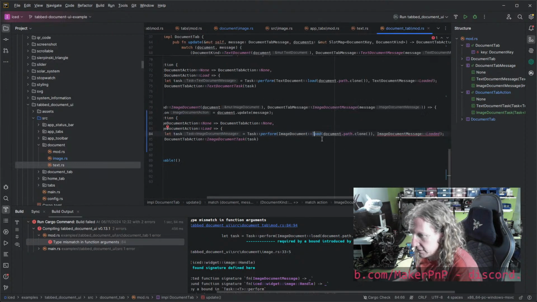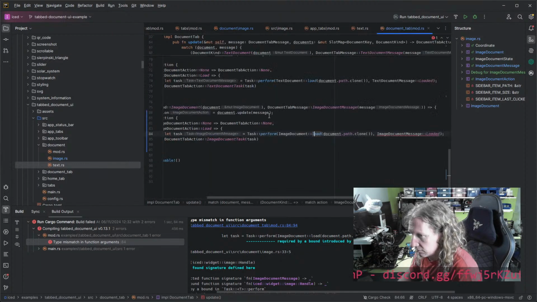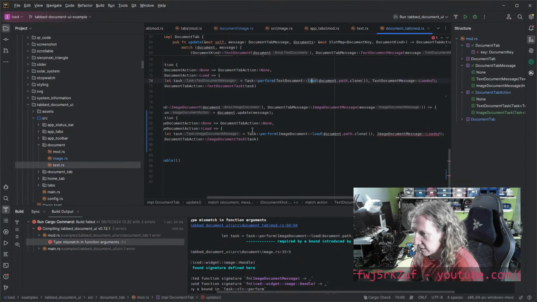So load returns an image document message. Wait, what? Oh. I've got the wrong thing there, haven't I?